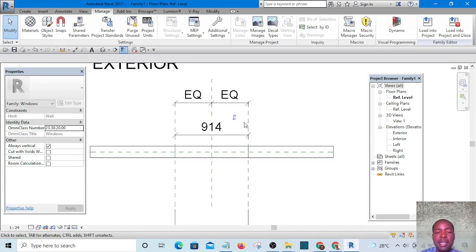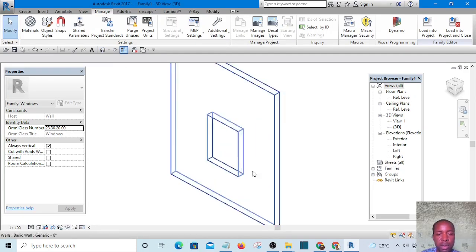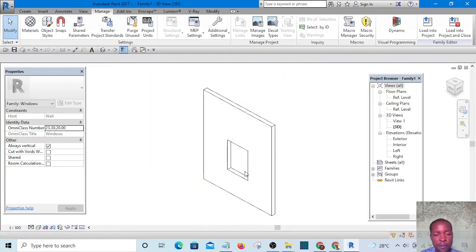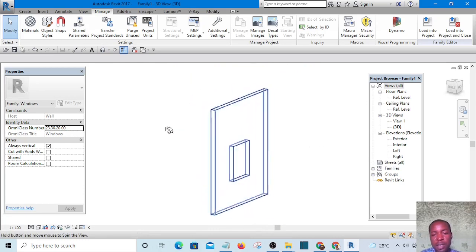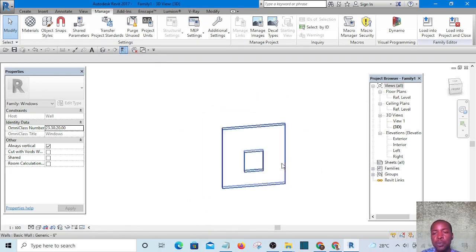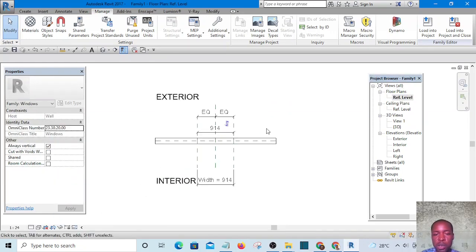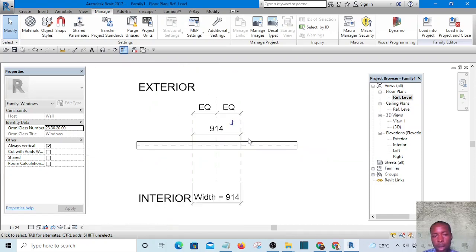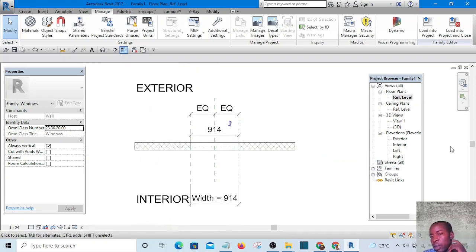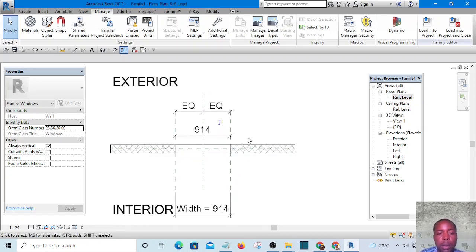Okay, the next thing you will do is, let's look at it in 3D. This is the default as we have it in Revit, but we want a corner window. So we'll go first to the reference level, which is the same as the floor plan.